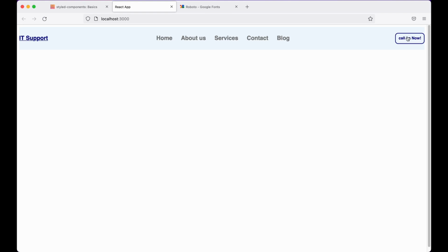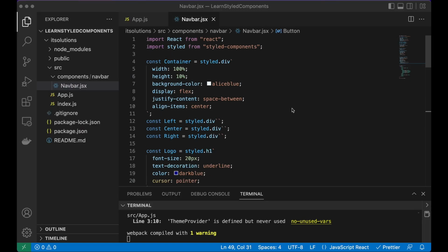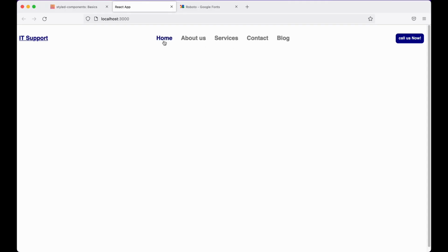So it's looking beautiful. Now for the background color of this navbar, let me change this to white because it's not looking good. So here I'll say the background color, I say just white like this, and save it. And if we go back, now as you see, everything is looking as we want.